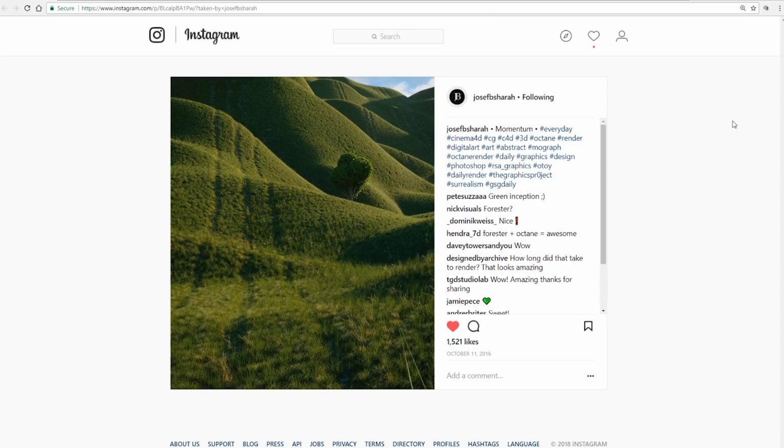And just to give you a little more context and get you even more pumped for this tutorial, let's look at a few of my favorites on Instagram. For instance, here we've got Joseph Bashara, who I think is just one of the best at creating these natural digital environments. And he has this very nicely spaced grass. If you compare to some of those previous renders that I did, I think he's dialed it in even more.